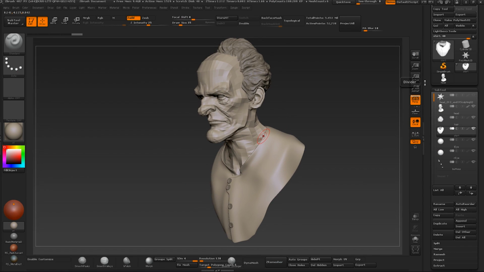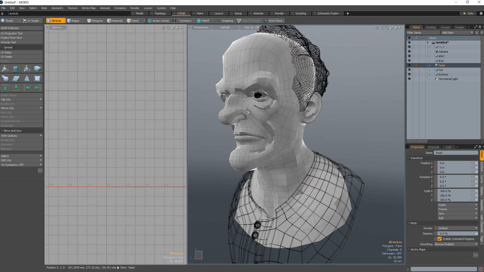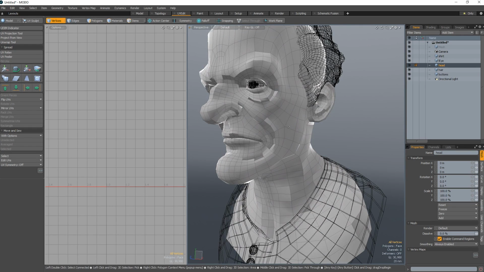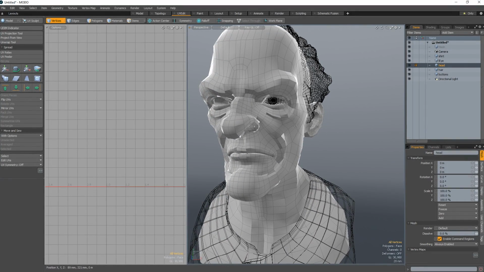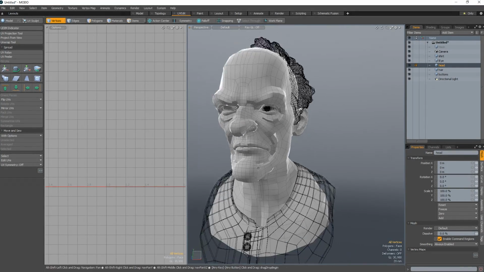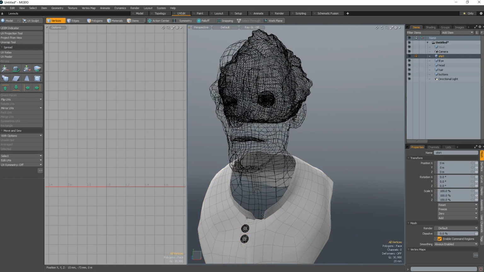However, if you change the vert order, which simply means you add a loop or delete an edge, if you modify the topology in any way, you're going to have a bad time in ZBrush. Then you're going to have to reproject it like we did in the previous chapters. But let's just start with this.